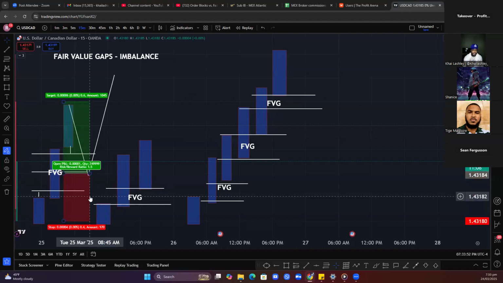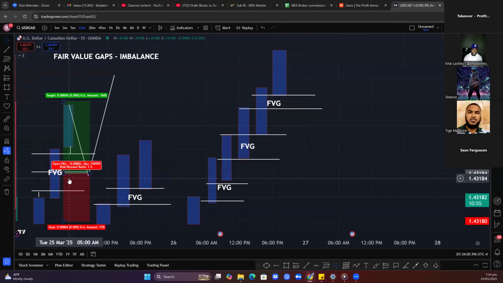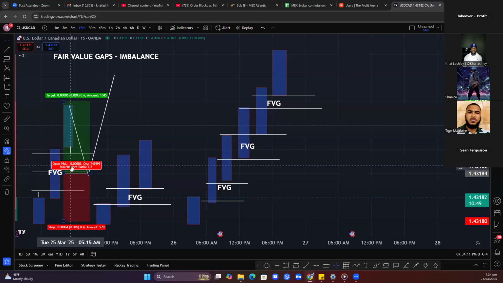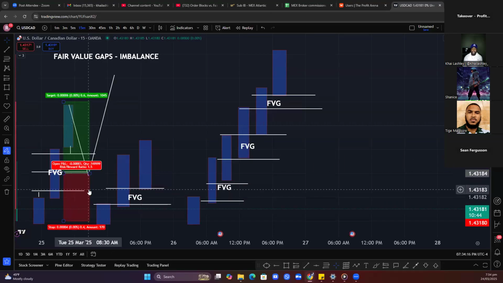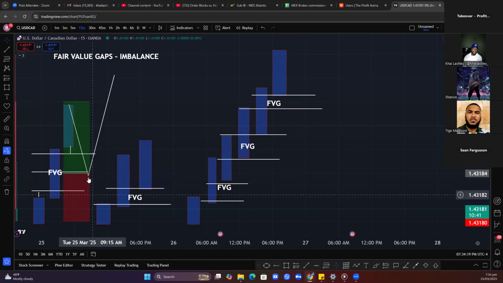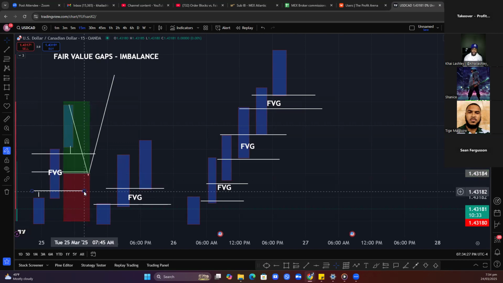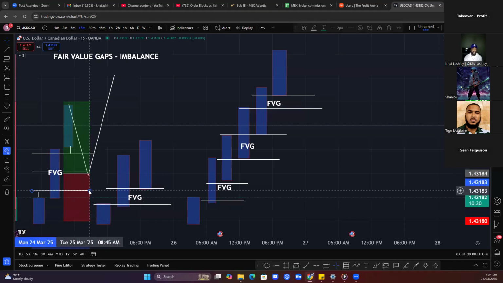So here's what you want to do. Here's my advice. Okay. Like I said, I don't know exactly how you guys treat the markets, so I'm going to show you based on different scenarios that you may encounter. Here's my suggestion: when price reaches the area, you write this down, wait for a lower time frame structure, right? So if this, for example, is on a 15-minute perspective, you're going to wait for a 5-minute break of structure within the imbalance, within the fair value gap, before you make a decision to enter the trade.